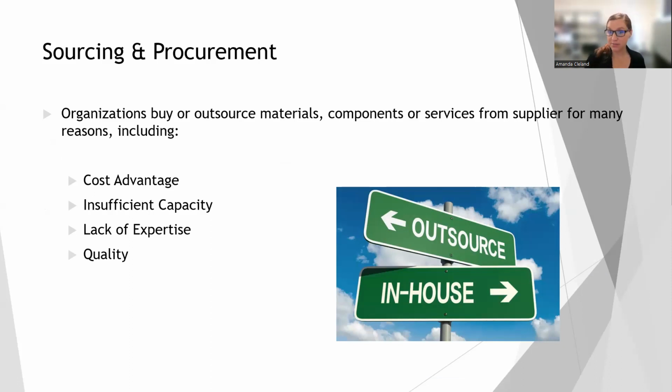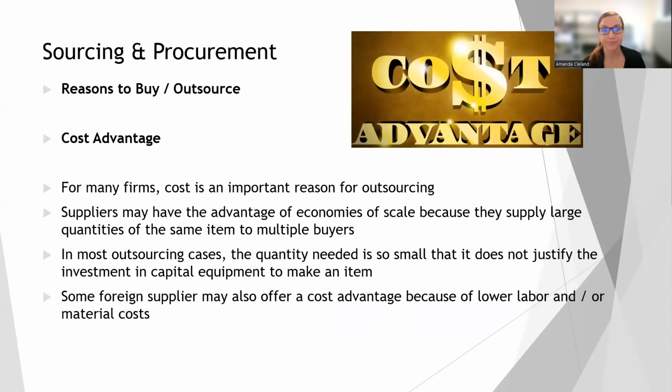There may be a cost advantage. Maybe they do it cheaper than we could. Maybe we don't have sufficient capacity. We just don't have the ability to create as much as we want. Maybe we just don't have the expertise in it and it's just not in our wheelhouse. Or maybe an external supplier can produce better quality than we can in-house. So let's talk about the cost advantage first.